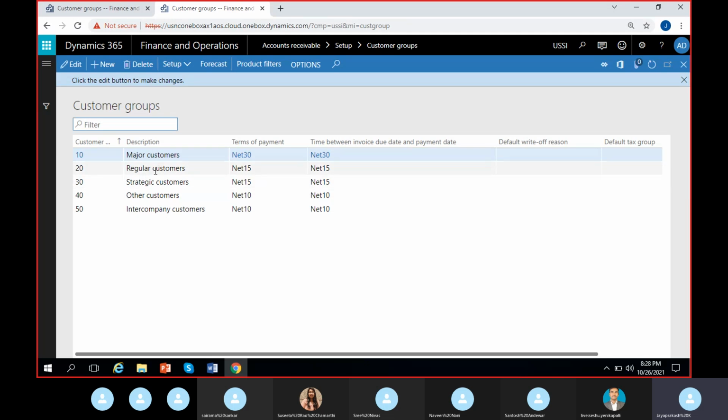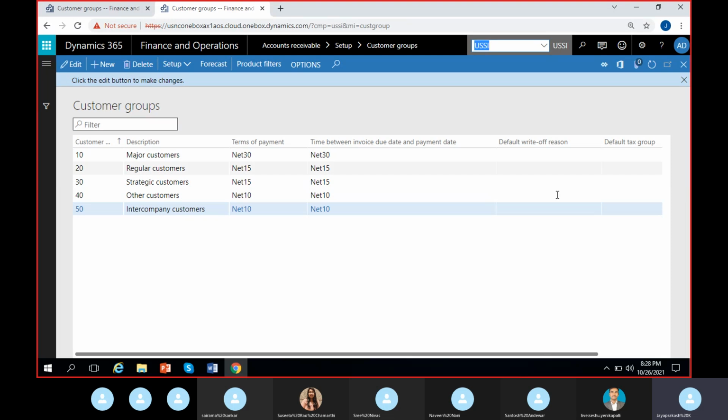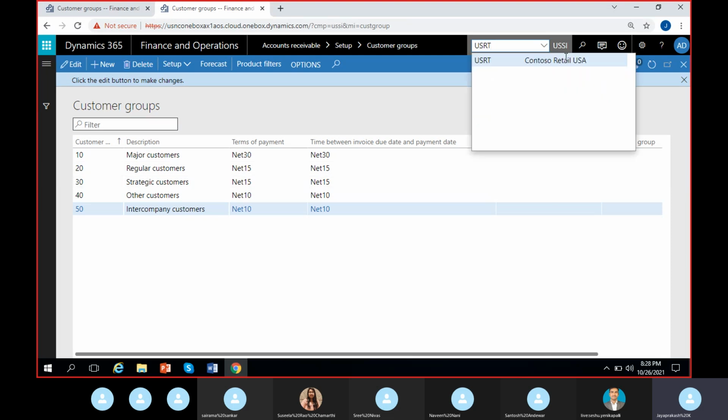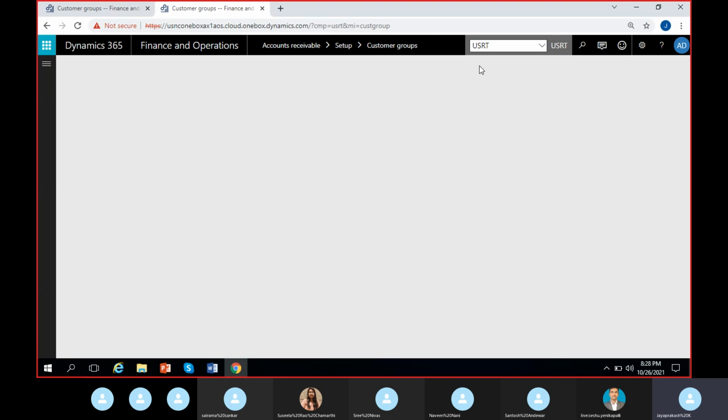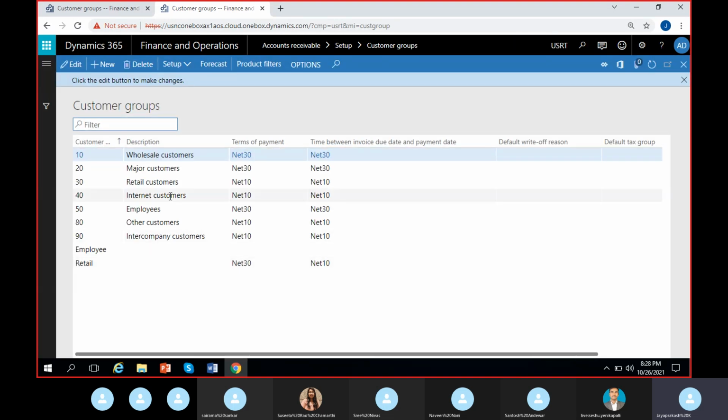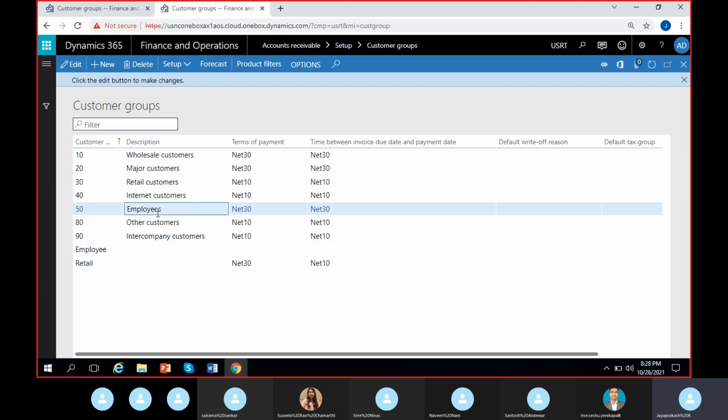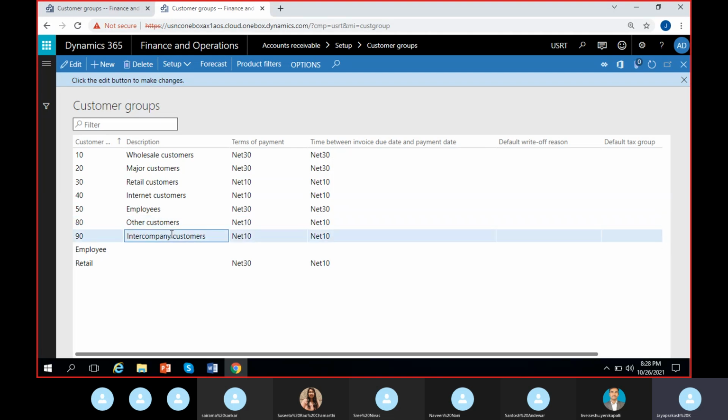They have major, regular, strategic, other, intercompany. Let's see USRT, this retail company. Here also I have wholesale, major, internet customers, employees they have. Again, I don't know why they have employees. Other customers. Employees generally are created as vendors. Okay, intercompany customers they have.